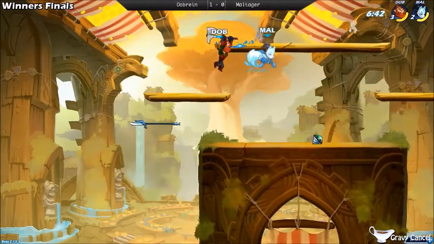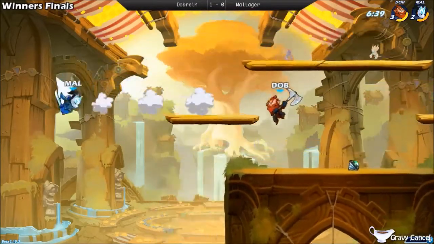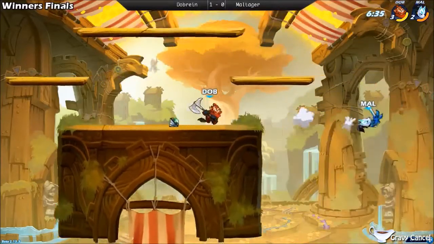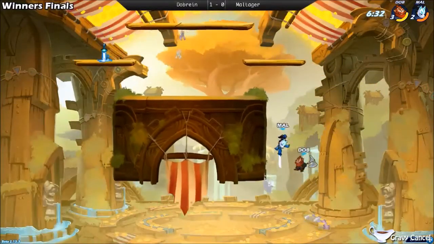Like, I'm not used to seeing an axe hit this much, to the point where it looks like it's a weapon that's constantly known for having great strings. Sidelight Cider connects once again. Maltager is hit by another Cider as he's being chased away and he's forced to recover low.